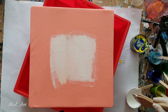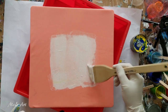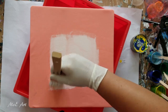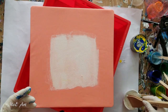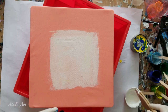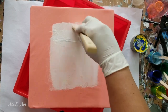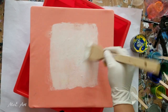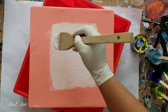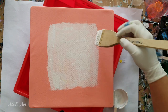Because we have no silicone in the white, this is going to make sure that there's no interruption by the silicone to the bonding to the t-shirt. And so if the other paint just bonds to this paint, which it should do, no problem, we're going to have a nice bond to the t-shirt and not affected by silicone. So the only thing that's going to affect it now is the bits out of my brush.